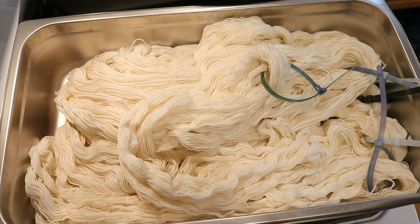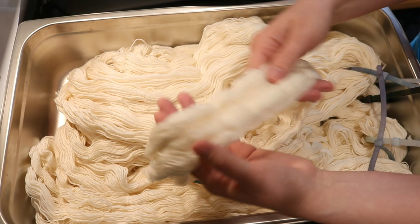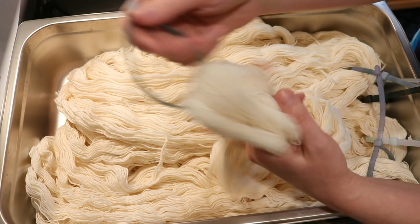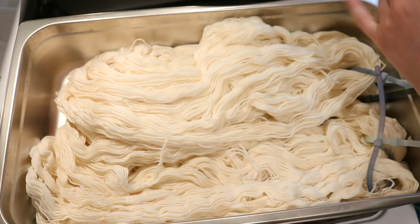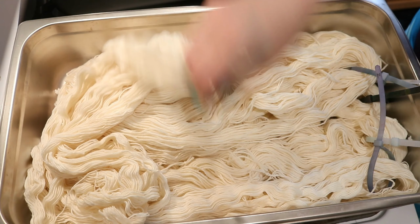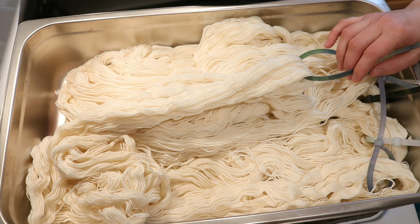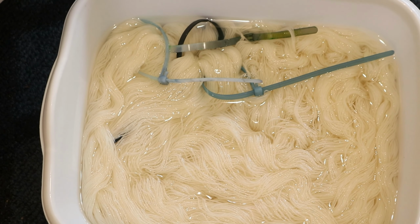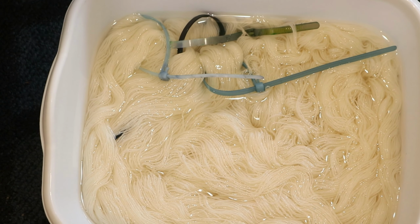They are all 75% superwash merino, 25% nylon. I have divided them into bunches of 5 mini skeins and secured them with a nylon reusable zip tie. This is so while we're doing the dyeing, I can easily flip them, plus it's an extra tie to prevent tangling. I am pre-soaking all of these mini skeins in some plain tap water for at least 20 or 30 minutes.